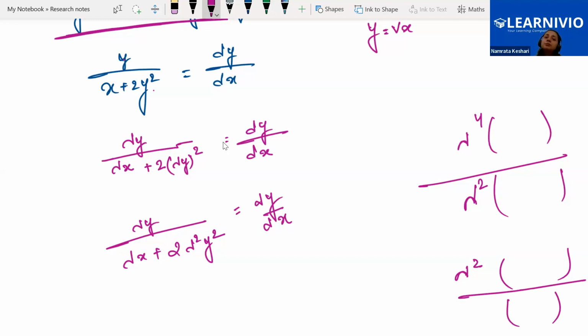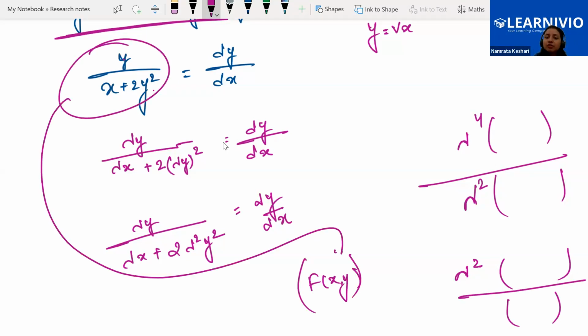So either we will be able to remove lambda, or we will be able to keep it aside, and we will end up having our original function, from where we started, come back with maybe lambda to the power 2, or maybe lambda to the power 3. That is homogeneous. With maybe lambda to the power 0, that is also homogeneous.